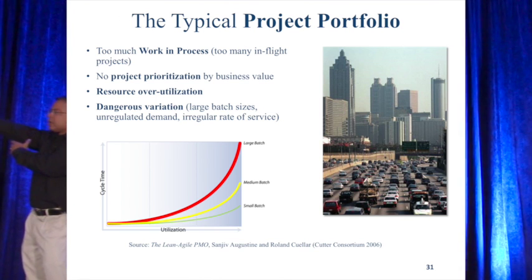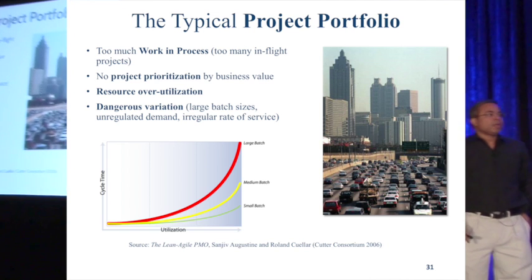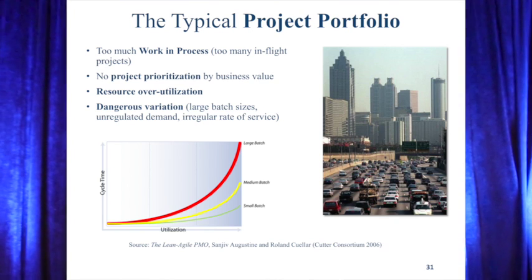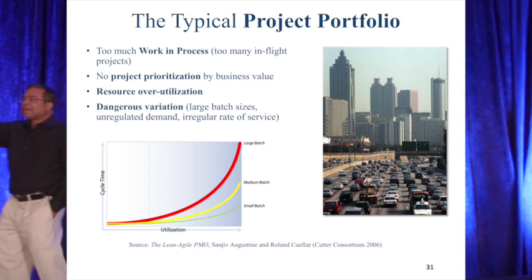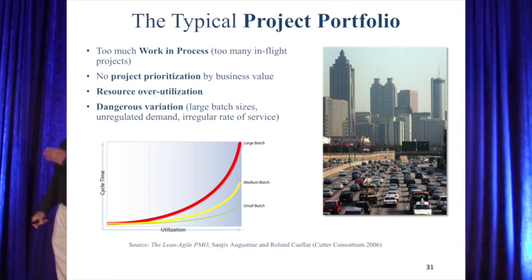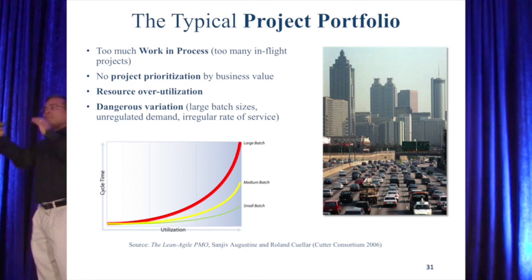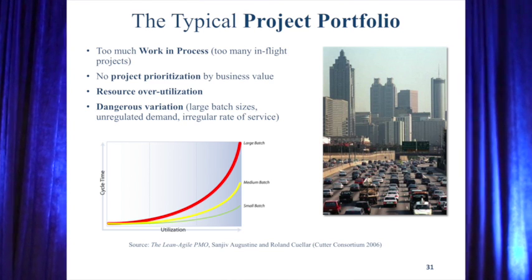Who has driven recently on a highway like this in their own city during rush hour? All right, you know what this looks like. What happens is that whether we're talking about a project portfolio or a highway like this, once enough cars get onto the highway, once the utilization of that highway goes beyond the 80% threshold, and you look at that graph over there, the cycle time, the time it takes to go from point A to point B, goes up exponentially. This is why you can see traffic increasing and it just kind of flows and you're okay. But once you go beyond the clogging point of 80%, the cycle time goes up exponentially.